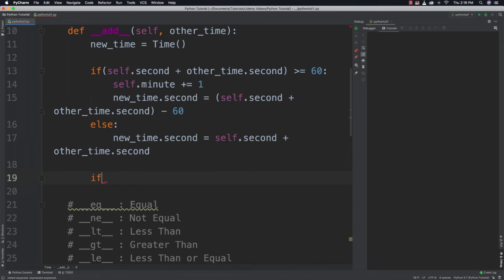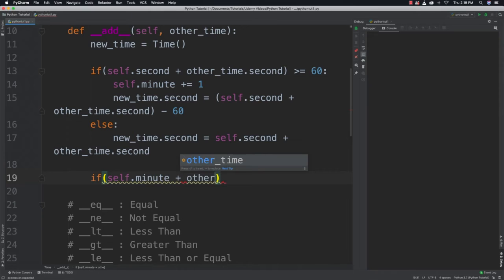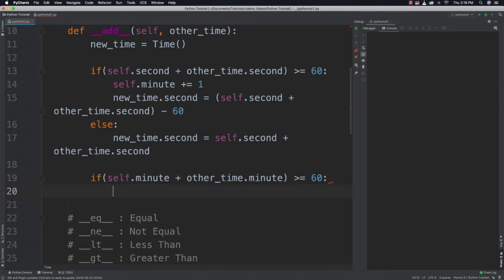So I'm going to say if self.minute plus other_time.minute is greater than or equal to 60, and I'm going to do pretty much the same thing. Then I'm going to say self.hour += 1.